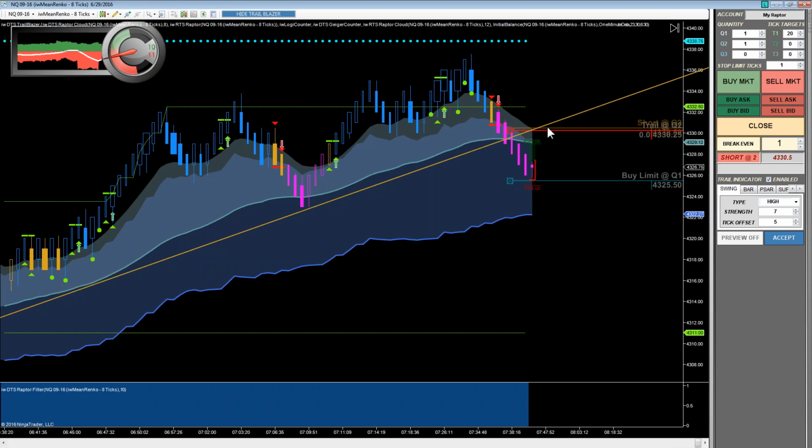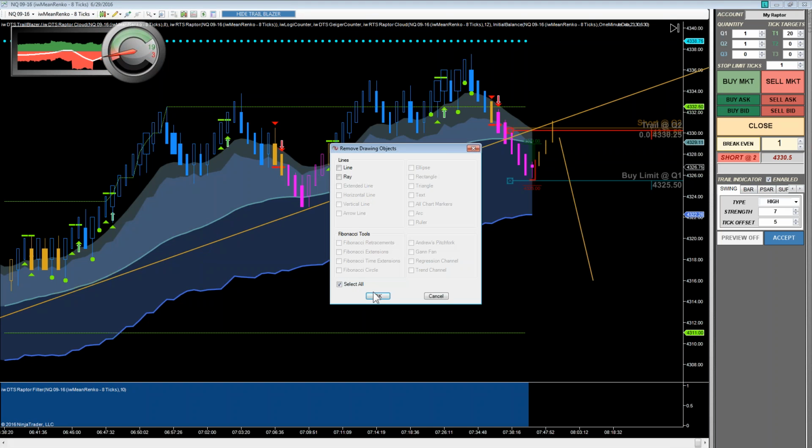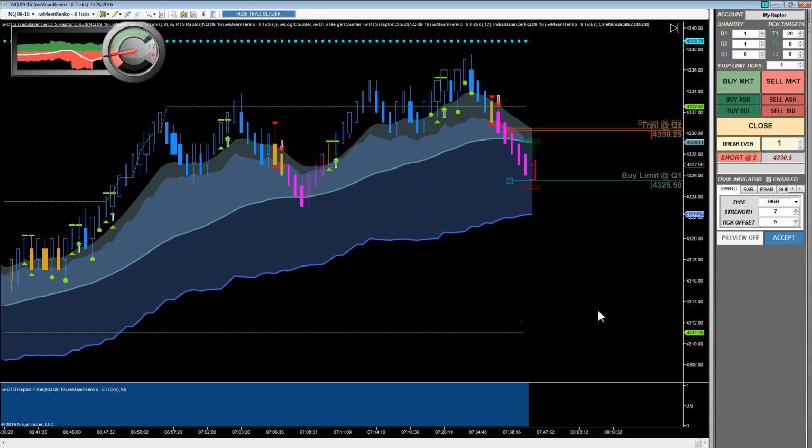What I was going to say is now that it's broken the trend line, it is possible the market's going to try to do one of these. It's going to try to get up here, bounce on the underside of the trend line, and then head lower. So that's why I was going to hold my break-even stop away a little bit. But, oh well.